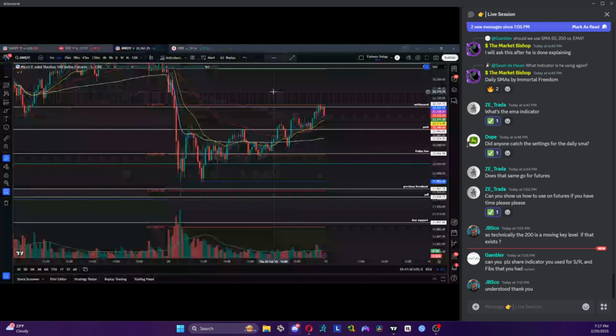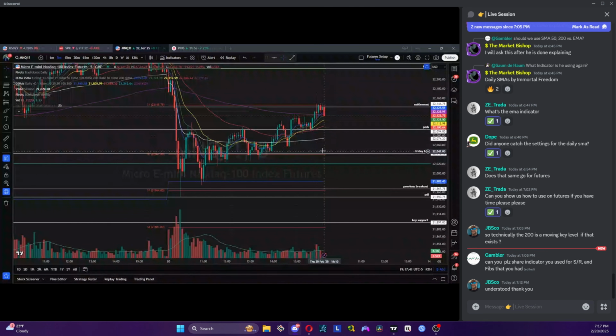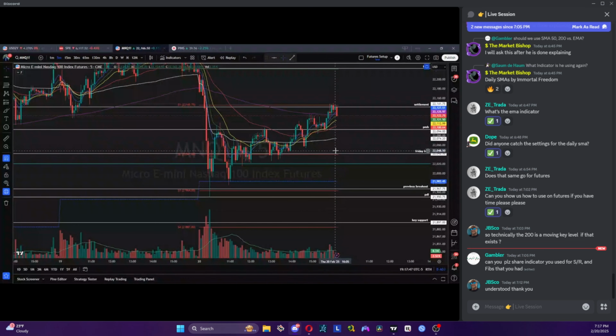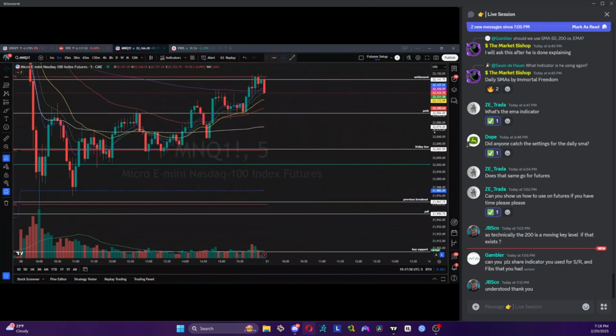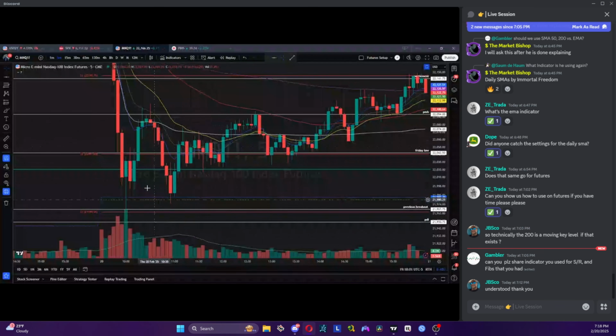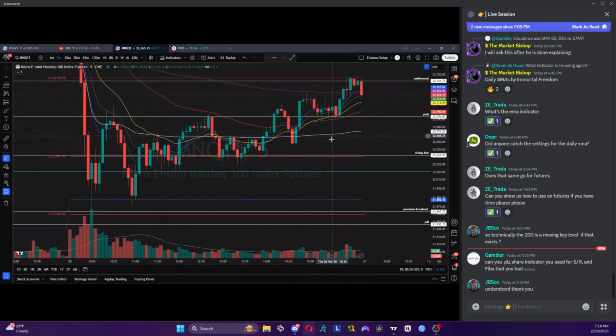Adrian asked, would VWAP with the 8/21 EMA be a good combination for scalps or even day trades? I have my VWAP on at all times. It's the volume weighted average price. I use it as a target whenever I'm in a trade. If I'm long, I try to aim for VWAP normally when there's a lot of momentum. The VWAP has a tendency to go hand in hand sometimes with the 21 EMA. But yeah, I have VWAP on at all times.